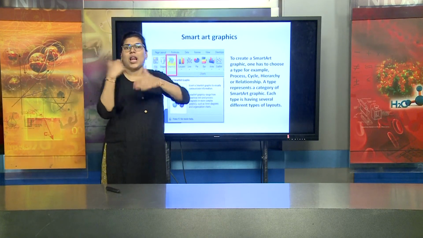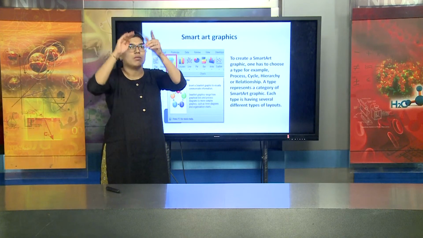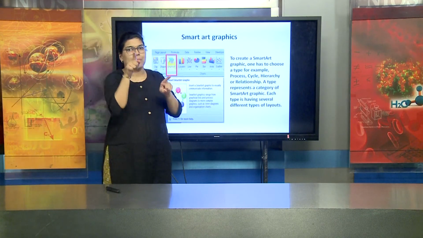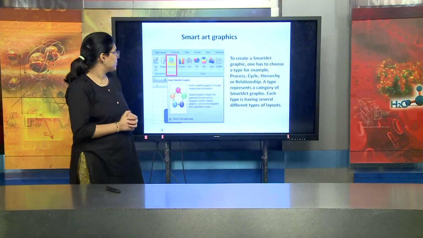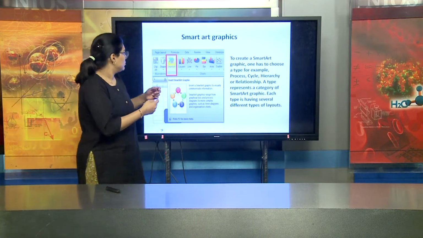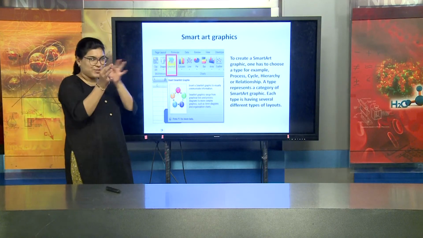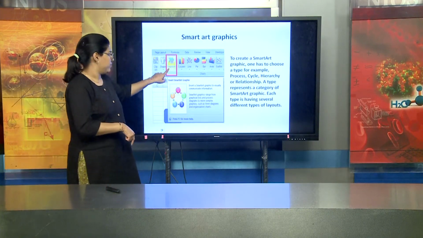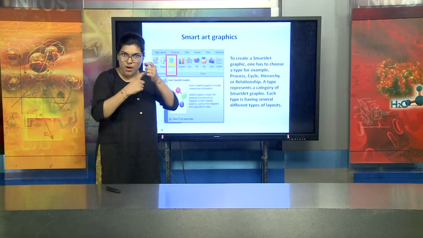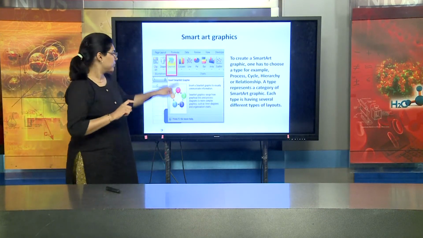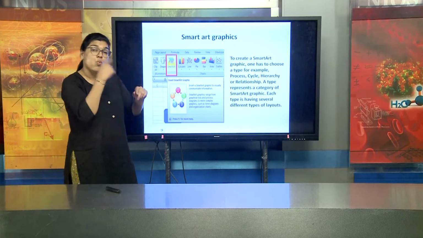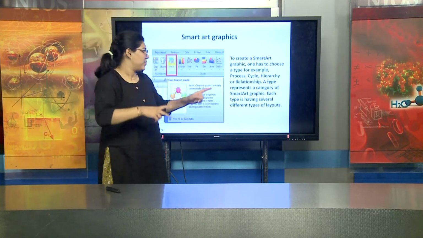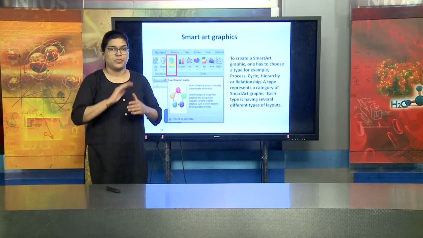Now there is smart art graphics we will be talking about. Just like in our family, we have a family tree. So similarly, we have smart art graphics. It is found here in the smart art. It is just next to the shapes which we did previously. The next tool which is adjacent to the shape tool. Here, these are all, you can say, the relatives of these smart art.